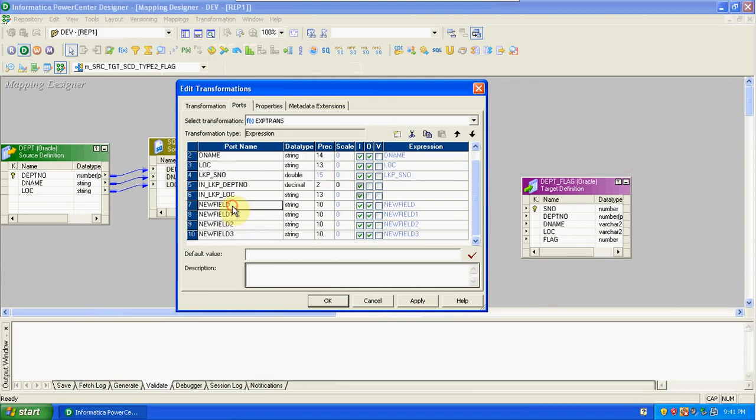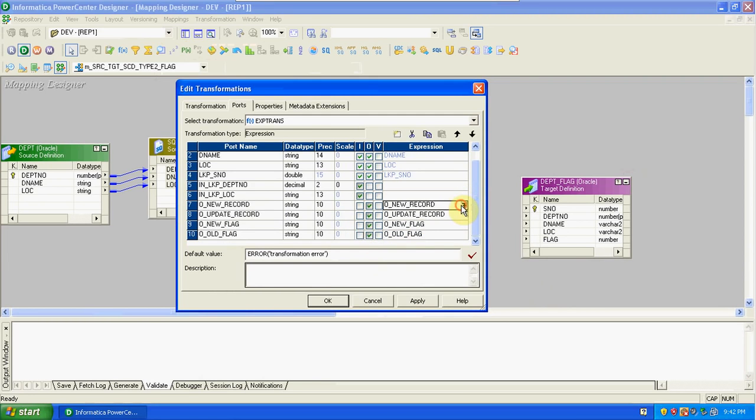One is to identify the new record condition, this is the update record condition, and this one is O_new flag, and O_old flag. So these are all our output.